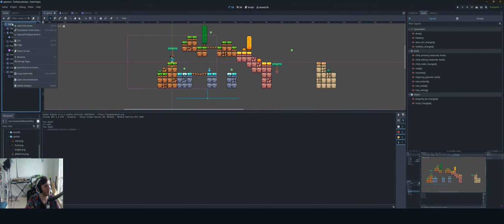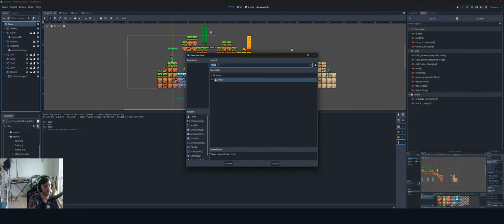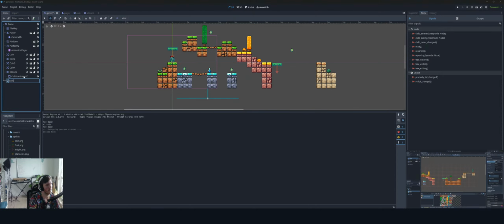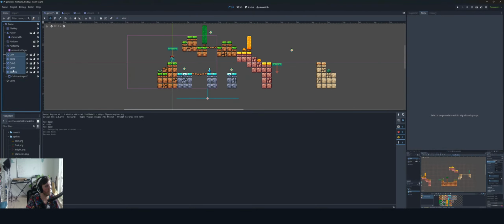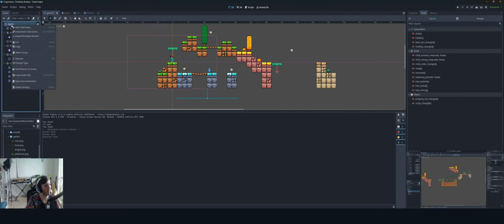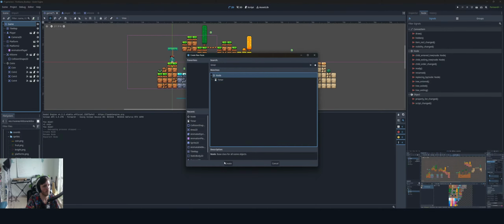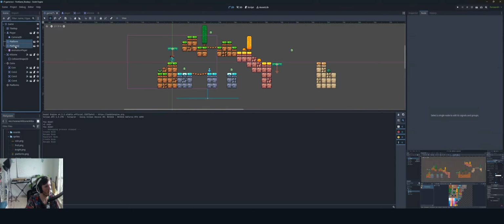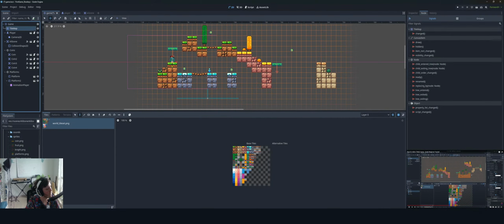Now I'm going to paint in a bit more level and change the things that I don't like. And I'll put in some more gameplay elements. I'll also paint in some background tiles. But to do this, we need to add another layer to our tile map. So not under our tile set, but under the tile map itself, we have this layers. And this is the one we've been painting in. Let's just call this mid for midground and add another one that we can call background.